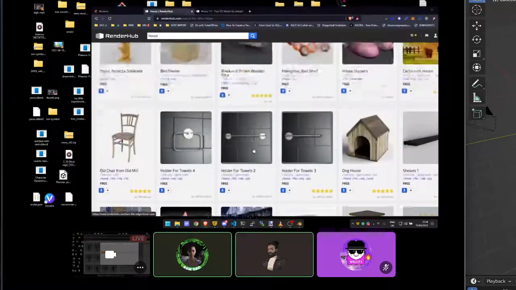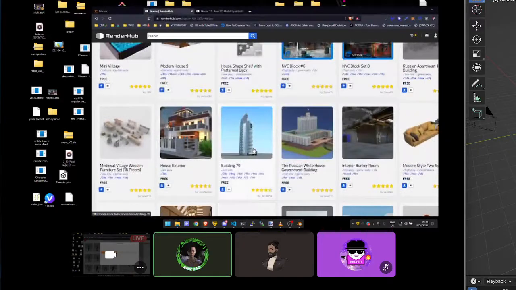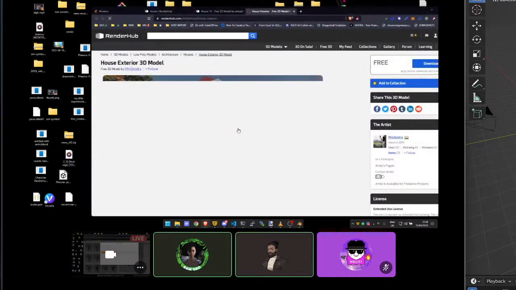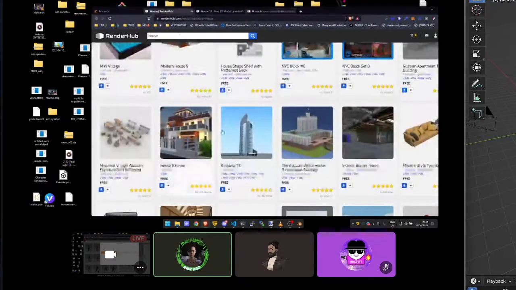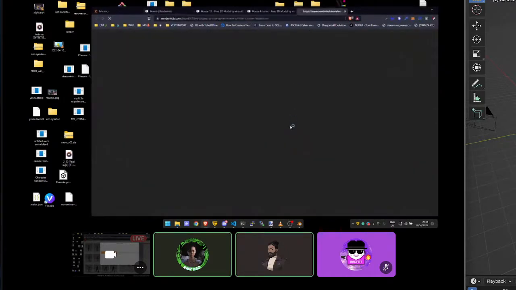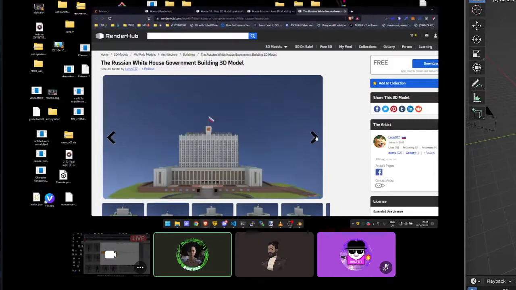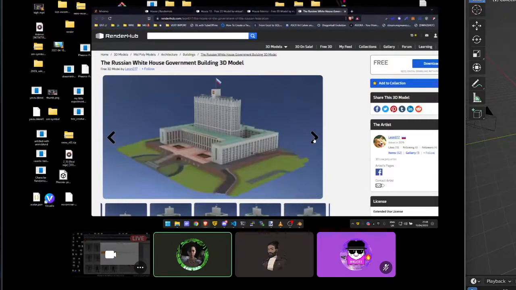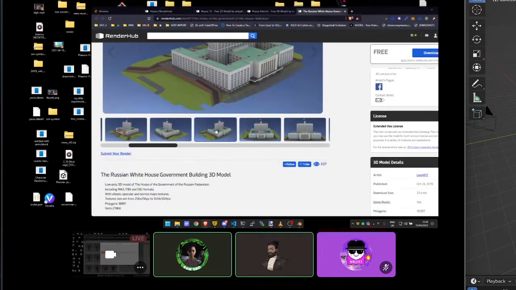And there's also, if you want crazy big houses, oh, there's another. This is a nice one. Exterior though, I don't think the inside's done. But this is the Russian White House. Wow. Well, it's a great start. You can edit this, but the only thing is the outside. I think that's really small.